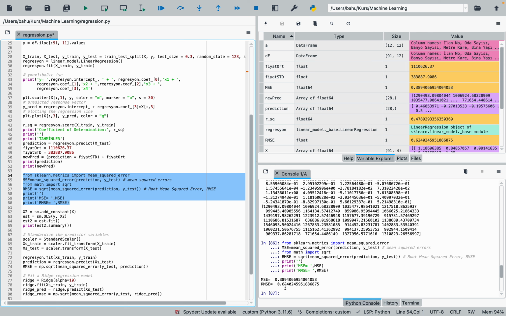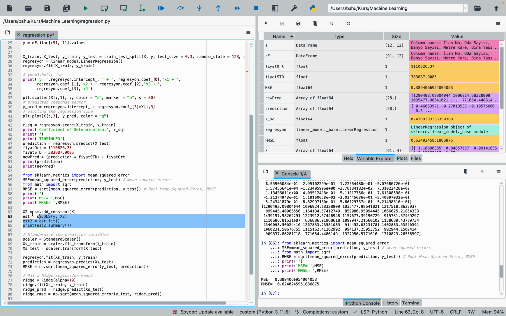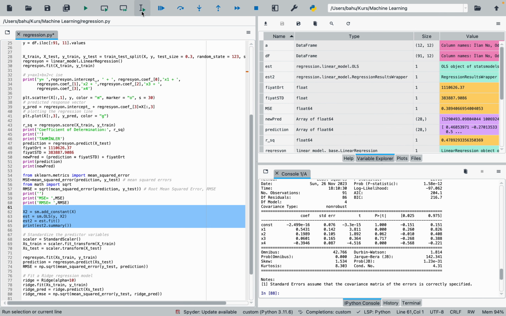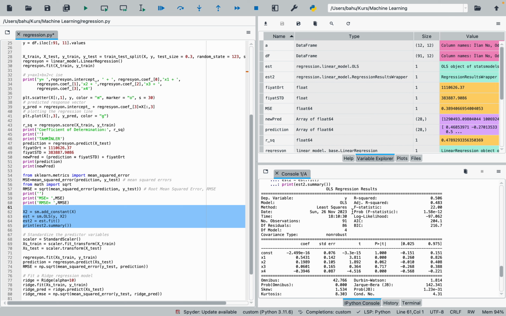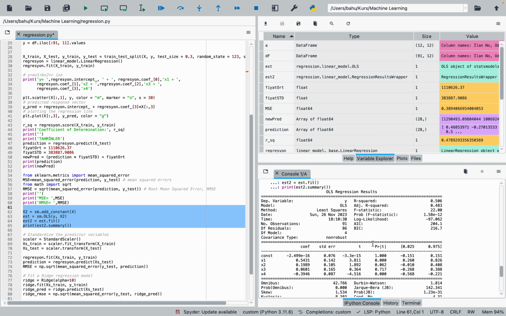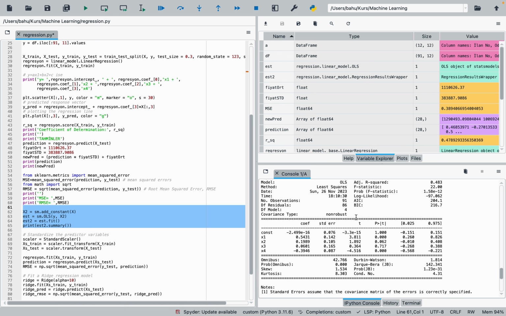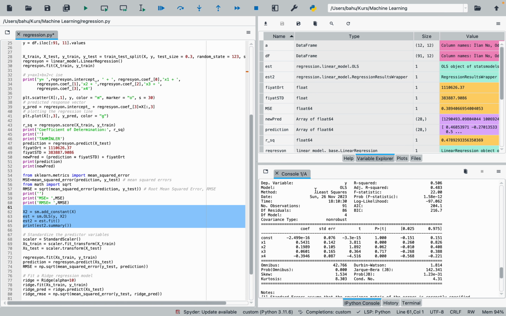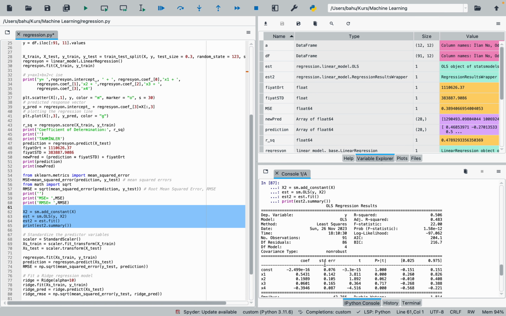I think it's good. And this shows statistical explanation, t-value and p-value. You can also look at them.